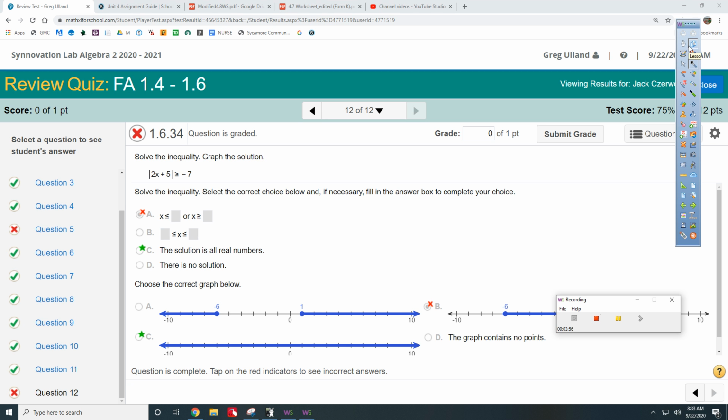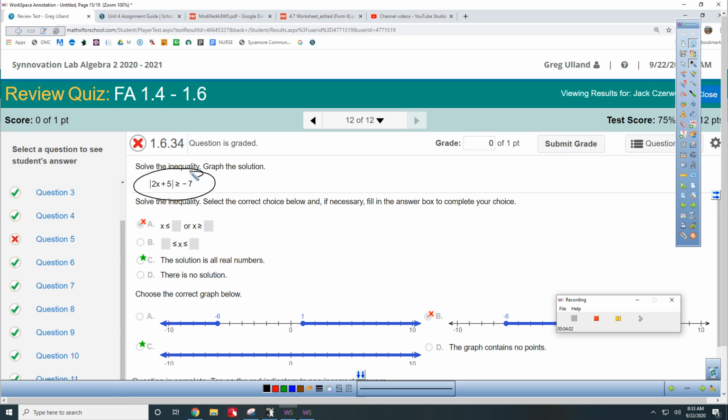Okay, so this equation here becomes two things. One, just take the absolute value sign away. So 2x plus 5 is greater than or equal to negative 7. But the other equation, you flip both the inequality sign and the sign of the right side. So take away the absolute value, 2x plus 5, flip the inequality, and then change the value of the right side. There's some help on why to do that in these lecture videos, but it's not easy.